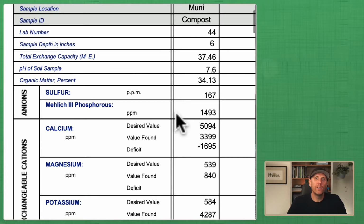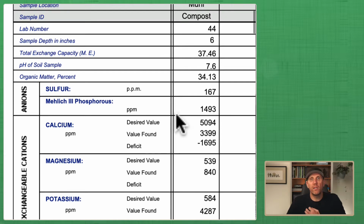So we're seeing 1,400, almost 1,500 parts per million of phosphorus, which in the case of this municipal compost is likely coming from the inheritance of over-fertilized lawns, trees and shrubs, and in a lot of cases, agricultural crops. So we're inheriting a lot of the habits of our neighbors in this municipal compost. We're also likely inheriting pesticides, chemicals, and a bunch of other stuff that we don't want.